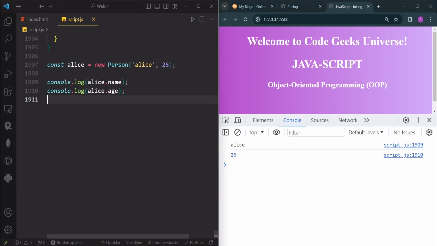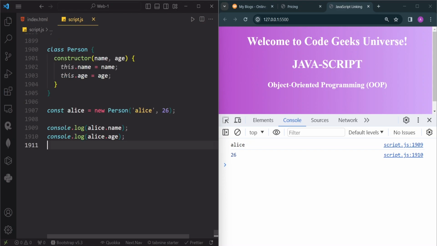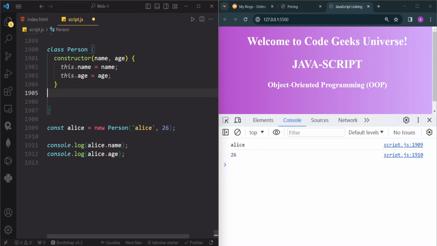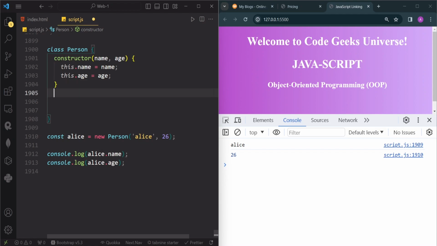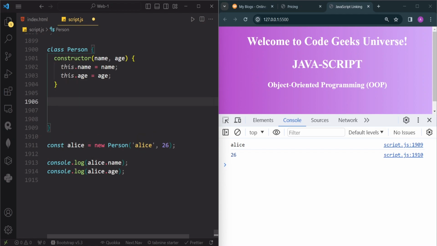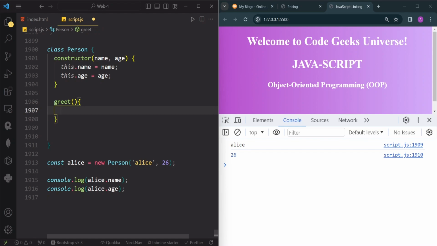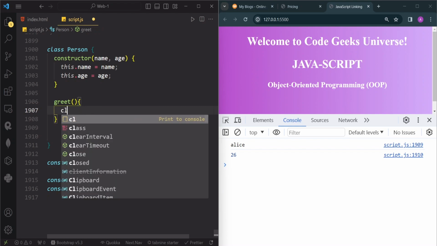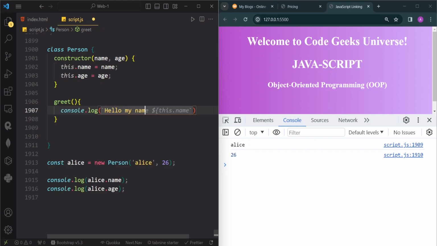And now we are going to learn how we can add methods to the class. Now to add methods to this Person class, we can write the method outside of this constructor function, and here we can write greet like this, and here this will log hello, my name is, then this.name.